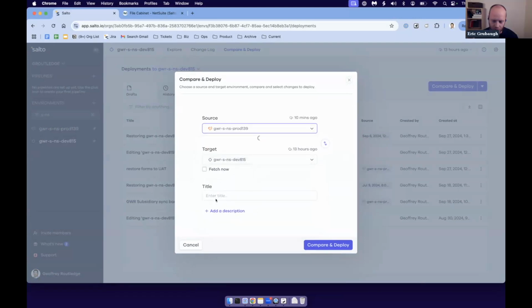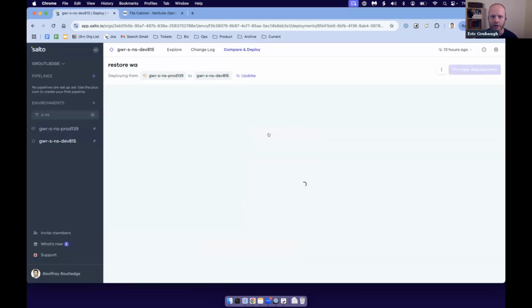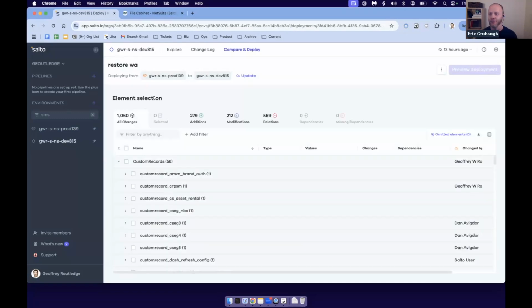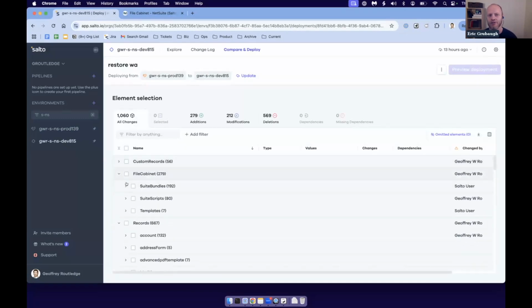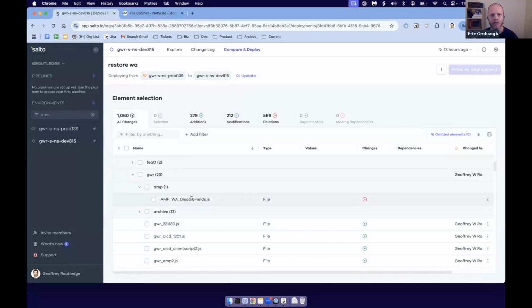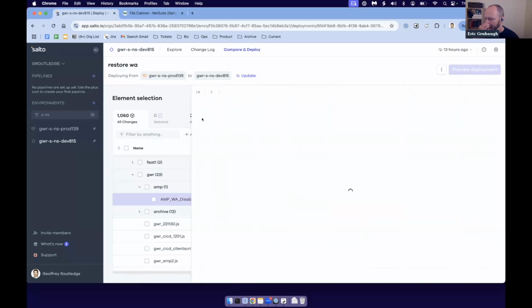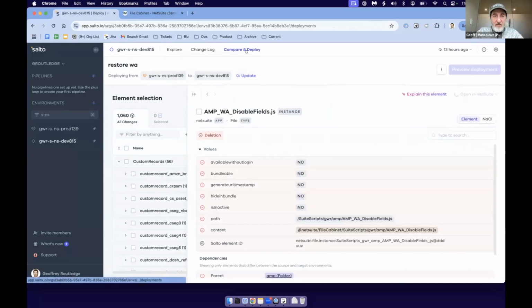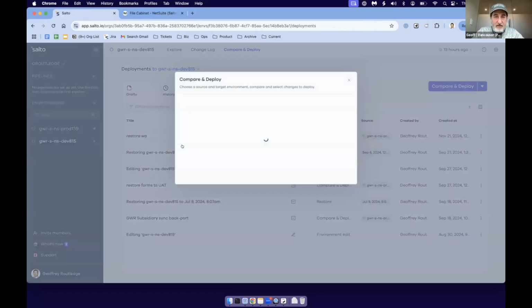I think it's a useful demonstration anyway to show that not only are we tracking the history for an individual account, but we can also compare across accounts. So if we need to transfer things between accounts, we can do that as well. Each account has its own history, so we can restore from any point in any account pretty much. Oops, shoot, I did this the wrong way around. Sorry, folks.